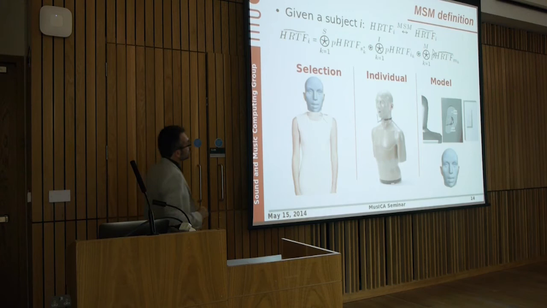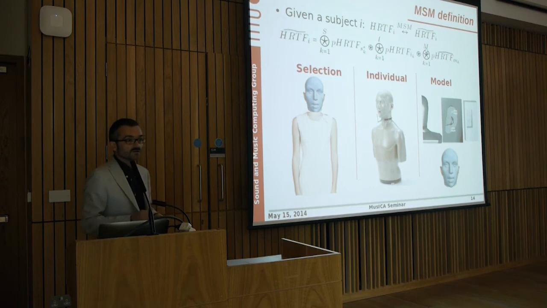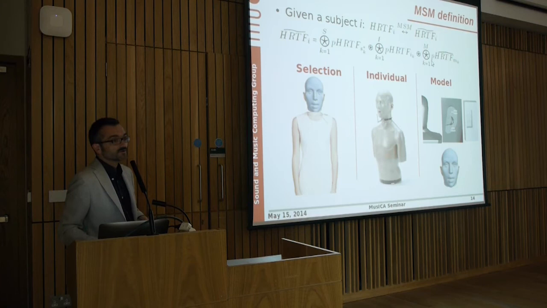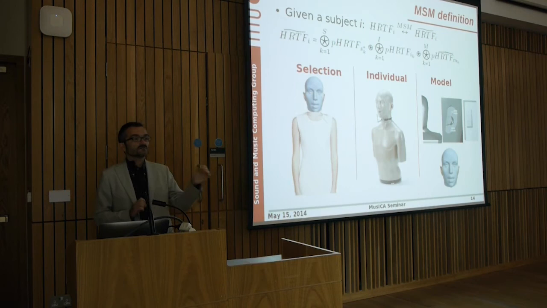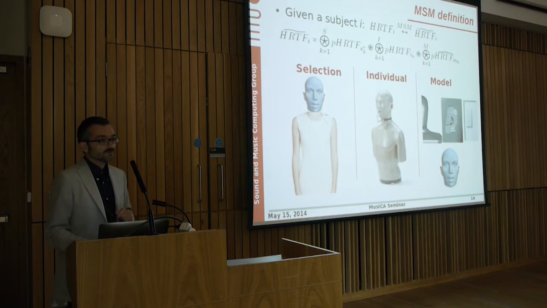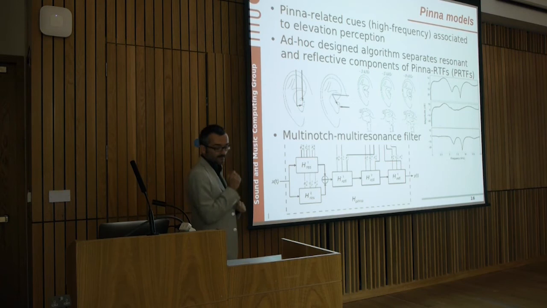So depending on the values of capital S, capital E, capital I, and capital M, you can have different cases. If S and I are zero and you only have modeled components, this is a structural model in the sense of Brown and Duda. If only S is 1 and I and M are 0, you have some sort of selection procedure to pick a single HRTF from a database of a subject that matches in some sense the HRTF of your target subject, and so on. So that's the general idea. What we have done tries to formalize our ideas, but we've done a small part of this. We filled in not many parts of this scenario.